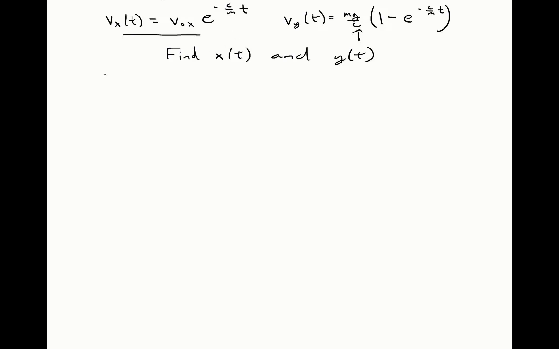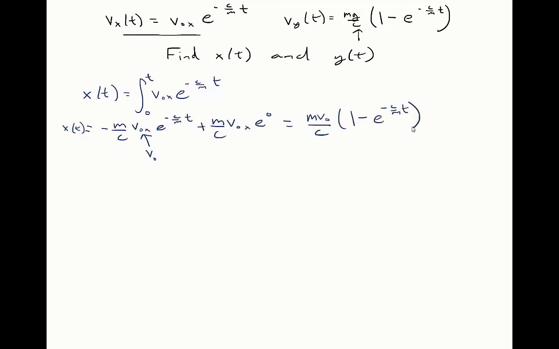So to get x of t, we just need to integrate, and we're setting the origin as our initial position. Okay, there's x of t. I've been writing v naught x, but we've decided that since the initial velocity is only in the x direction, we can just call this v naught. But there you go. So then our position as a function of time for the x direction looks something like this. So there's a maximum position just limited by x.